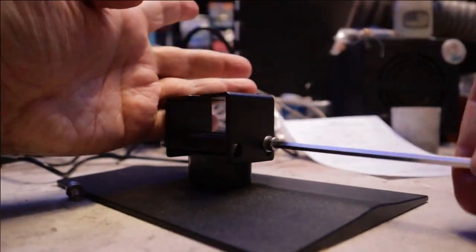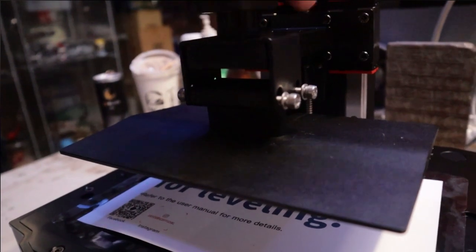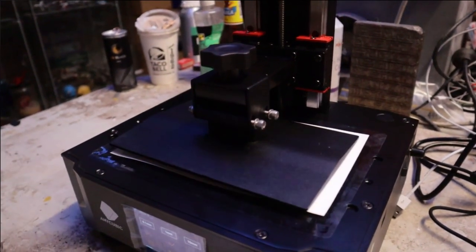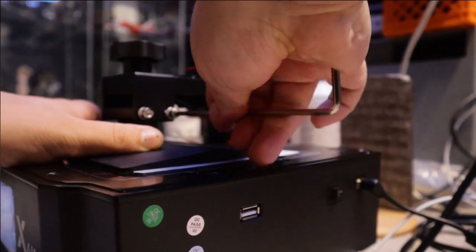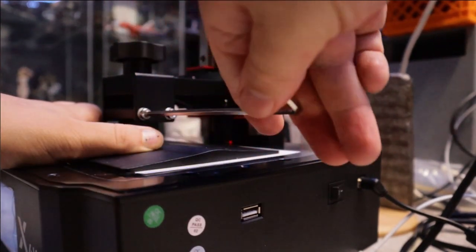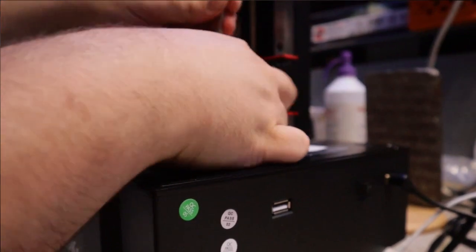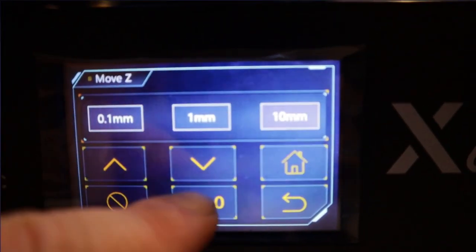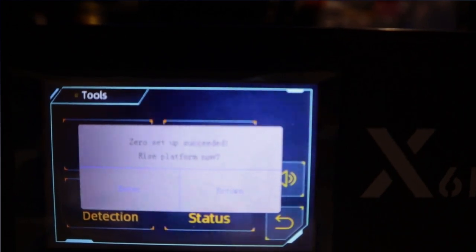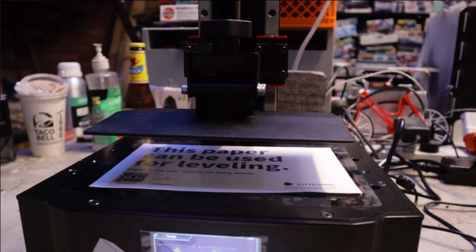Make sure the knuckle is very loose and fluid. Mount the bed bracket onto the Z-axis screw slot and attach the thumb screw through the threaded hole. Pressing the home button, the bed makes its way all the way to the screen. The bed is leveled by applying light pressure with your fingers on the bed to the screen with the paper sandwiched in between, then tightening the hex bolts into the bed's bracket. It is important to maintain uniform pressure and keep the bolts nice and tight.